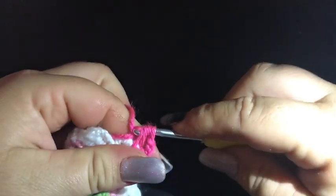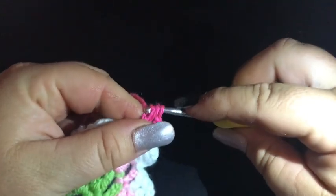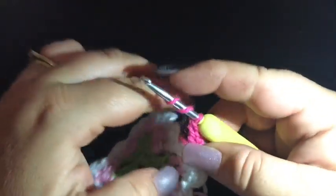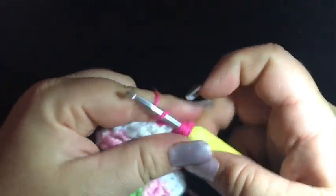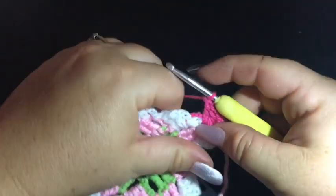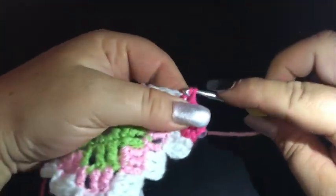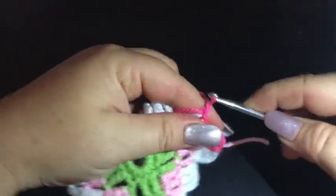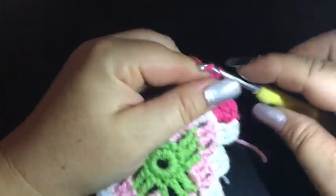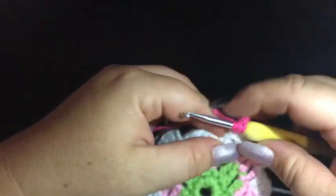Very similar, exactly the same stitch pattern. Just obviously we are working around more squares, more little squares that we're creating, so it's a little bit longer. So I've got the chain four, just put two treble crochets into that chain four space. Now I'm going to slip stitch into the next chain four, treble crochet into the top of the two from the previous round.